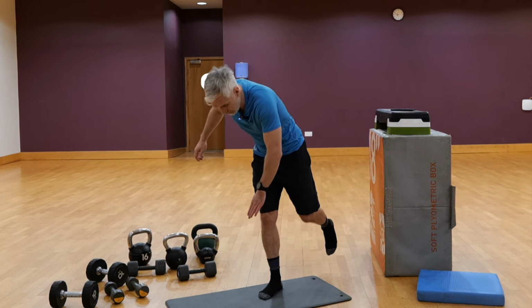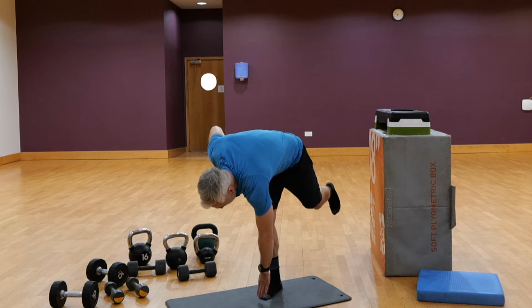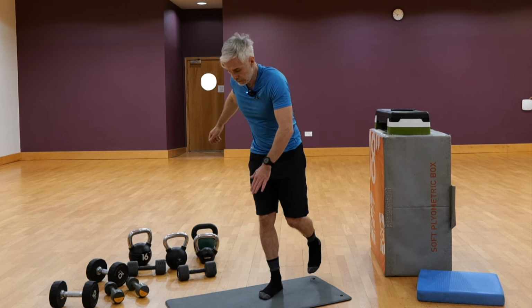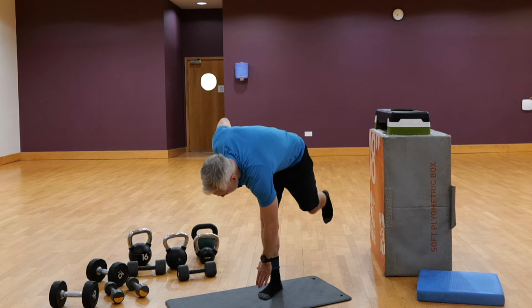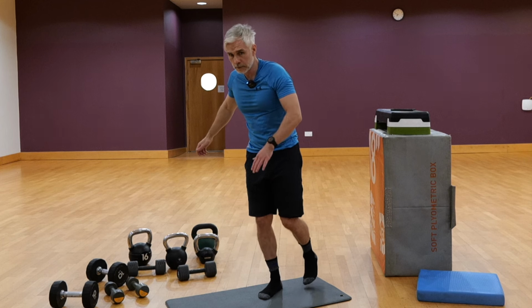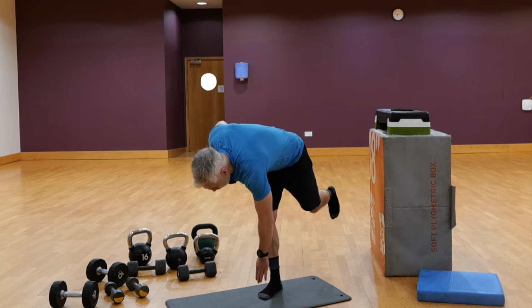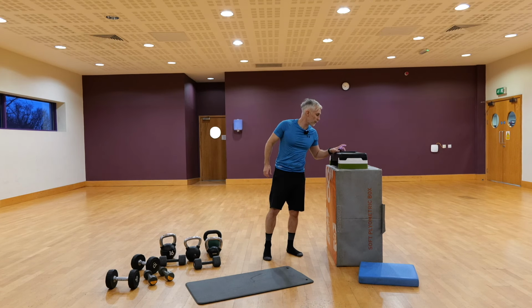Down we go. 10, 9, 8, 7, 6, 5, 4, 3, 2, 1. Three done on this side. Down we go. 10, 9, 8, 7, 6, 5, 4, 3, 2, 1. Four done. We'll get one more done. Away we go. 10, 9, 8, 7, 6, 5, 4, 3, 2, 1. Well done. Let's check what's next on the list.